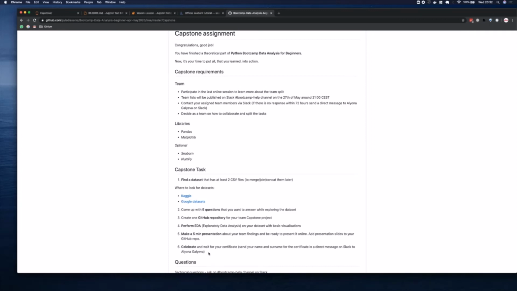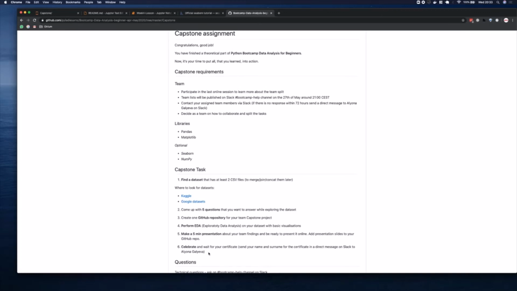Surprise, surprise. I just got a question. Are we going to do presentations next Wednesday? Yes. You need to prepare a 5-minute presentation about your team's findings and be ready to present it online. We will have one person presenting from the team, so decide who will be presenting. By presenting, we mean share your screen and tell your story, showing maybe some nice visualization, or just telling us the story that you learned from your data. And these presentation slides can be PowerPoint or Mac presentation format, it's up to you. They should be added to your GitHub repo.